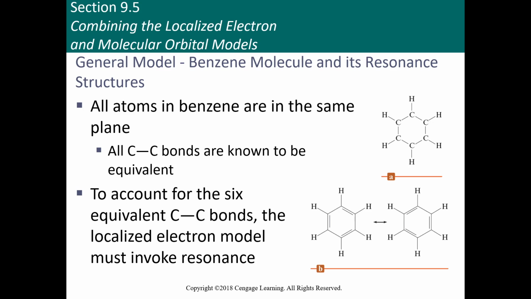So for example, here's a great example, benzene. All the atoms in benzene are in the same plane. It's all flat, a single plane. The carbon-carbon single bonds, which would be your sigma bonds, are all in the same place all the time. See those? They're all in the exact same place. You always have a sigma bond there because those are localized electrons. These double bonds are actually being shared across the entire molecule.